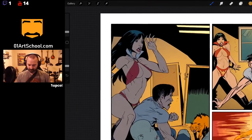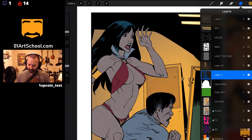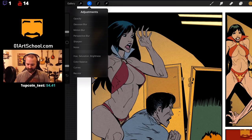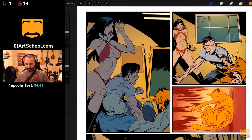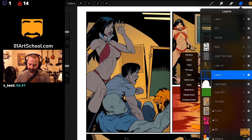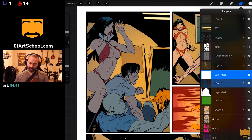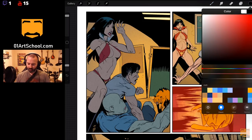All right, so let's start with this panel. Basically, this is just a deep, deep blue at about 50% opacity. And it's acting as sort of a frame for this cat in this panel, which we want to draw some attention to. So I'm going to put a mask on this layer and paint it away.